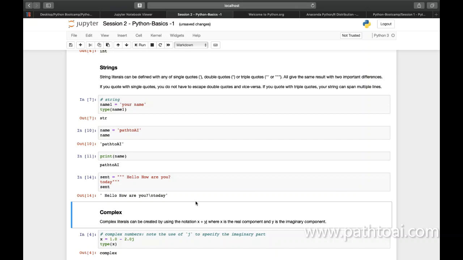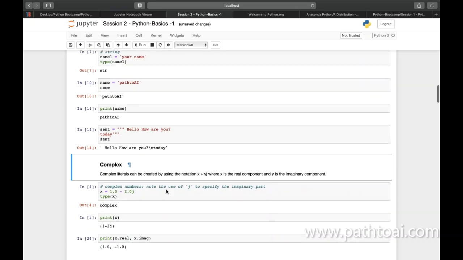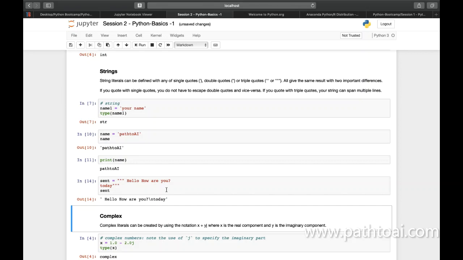So that's all about the triple quotes, so that you can easily define strings in Python.